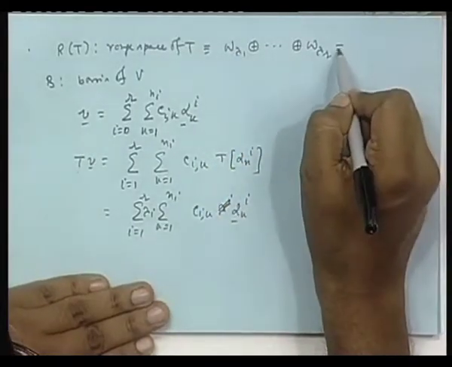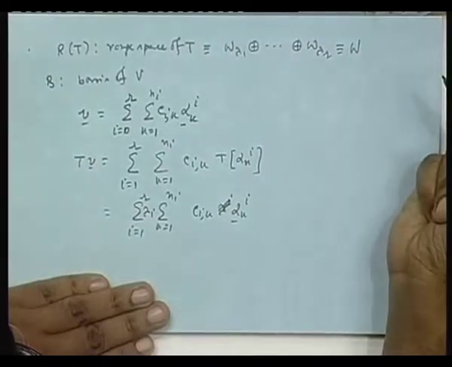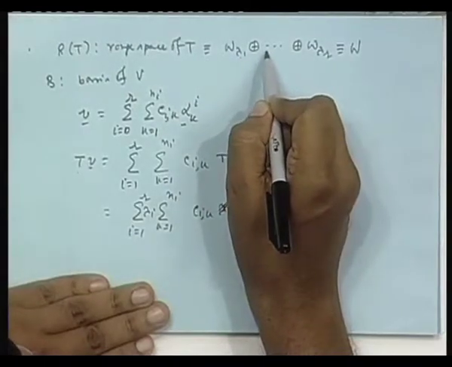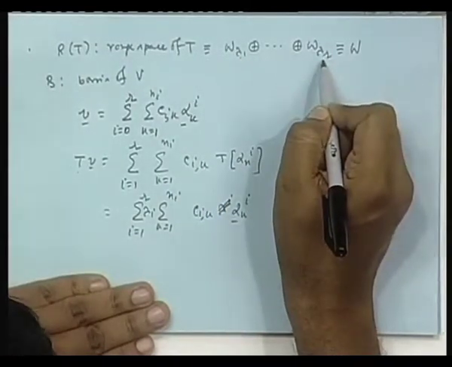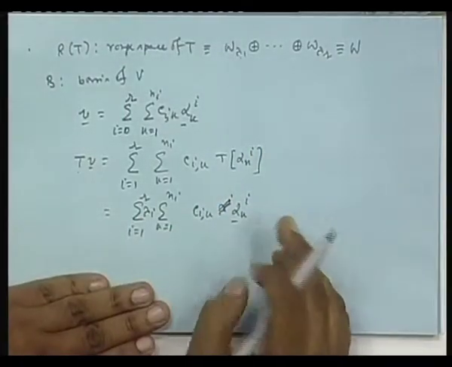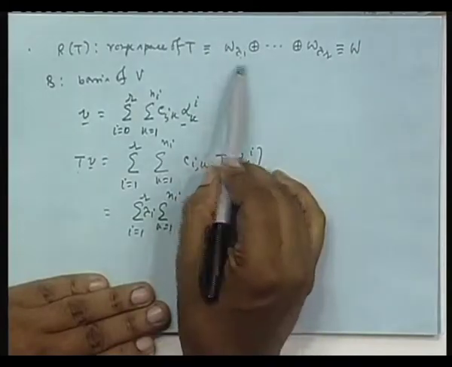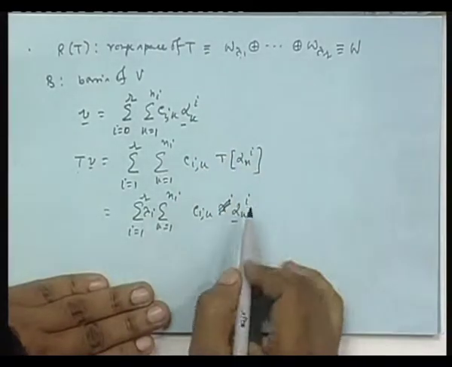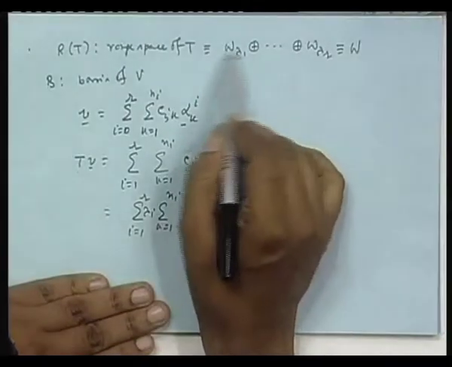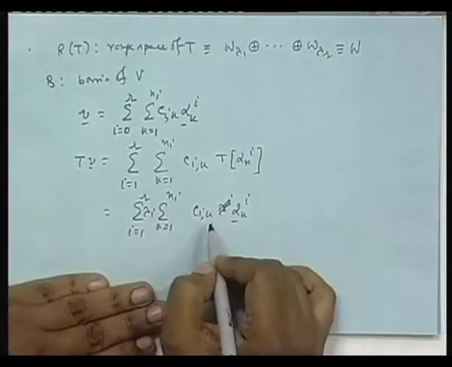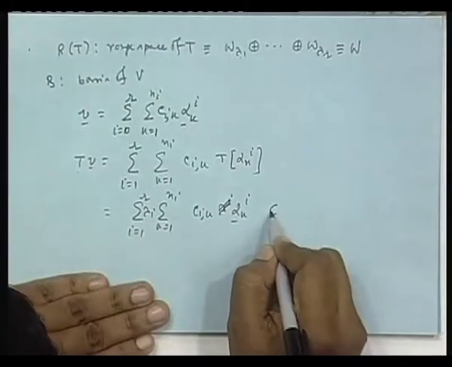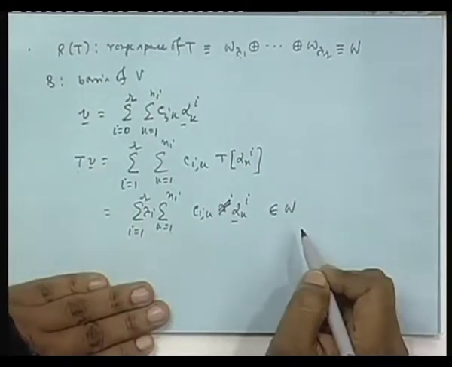If you call this W, what is the basis of W? If we append the basis of W lambda 1 to that of W lambda 2, dot dot dot, to that of W lambda r, then you get a basis of W, and this linear combination is nothing but a combination involving those basis vectors. Because we started at i equal to 1, and k varies from 1 to n1, that covers the basis vectors of W lambda 1, and the same holds for other lambdas. So this is contained in W.